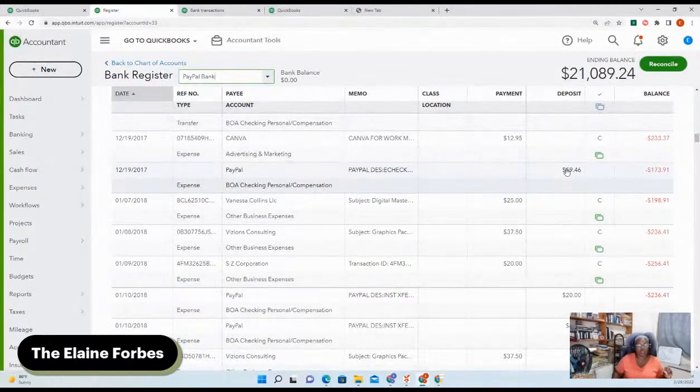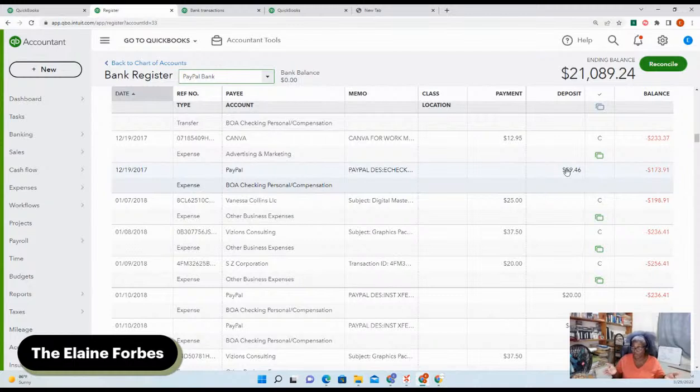And that is why it's important to make sure that you're doing your bank reconciliation. You will not catch these mistakes without doing a bank reconciliation. And I'll say it again, you will not catch these mistakes unless you do a bank reconciliation. If you have duplicate entries, your expenses are going to be overstated.